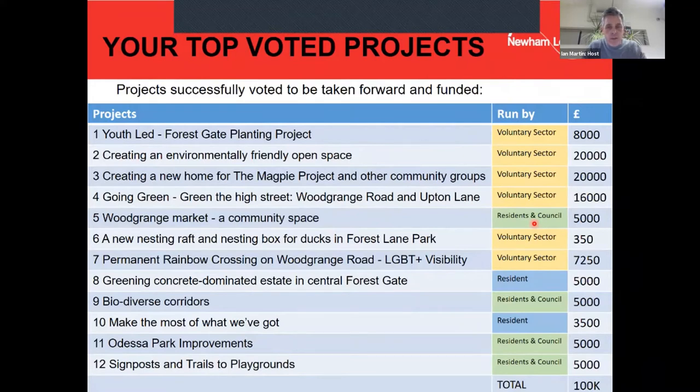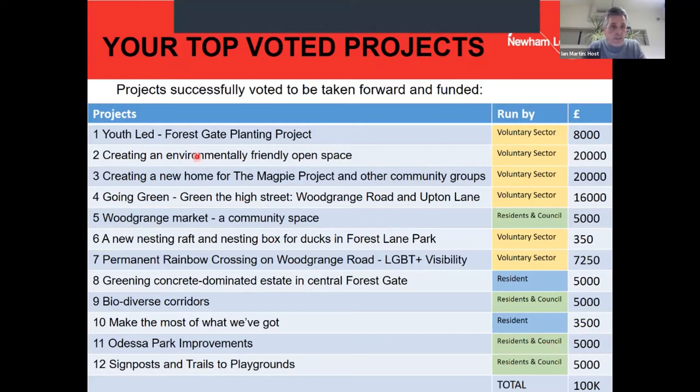I'll quickly explain the reason for that. A good example is Adessa Park improvements. So Polly Bamwell, who's one of our local residents, put in a bid for £5,000. You voted for her, she was successful. That was for improvements and new equipment for Adessa Park. However, as a resident, residents can't put play equipment into a park themselves. It needs to be council contractors. So Polly is working with us and with internal departments to oversee that and make that happen. And the people that we're engaging with are members of Jamie's team. So they sit under Jamie, who spoke earlier on. So we're lucky to have Jamie on board as well.